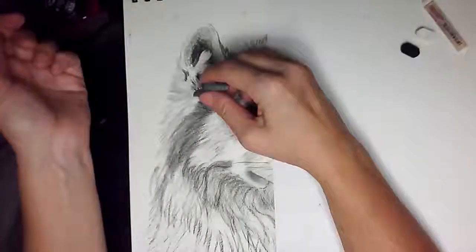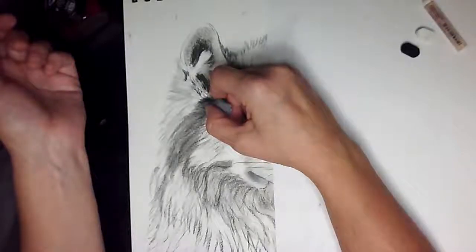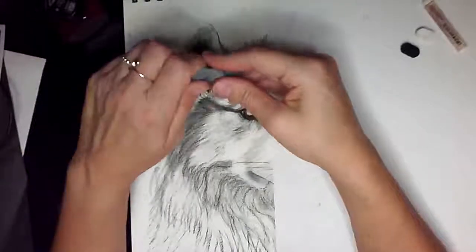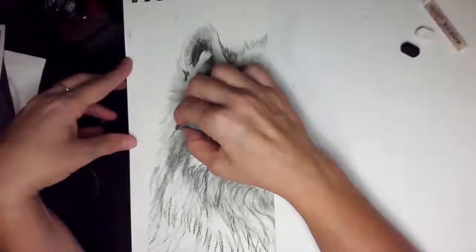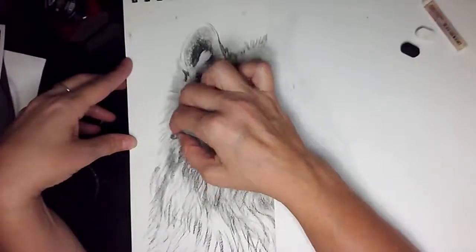There's also erasers which I really haven't played with, and I would like to. Just the shaped erasers, the ones that are flat and the ones that are pointed. I don't know why I never had them. I've just always been happy with this one, so I never looked for anything else. I'm sure they're good too. They look like they would work well. I'll try them out sometime and I'll do a review.